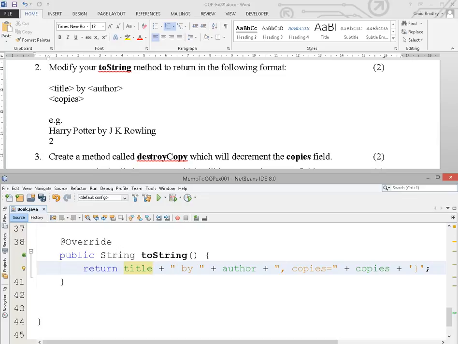So all we need to do for now, until you get to a later stage, and I'll explain this in more detail when you understand a bit more, is you just go plus, and this will automatically append title with the space character, character B, character Y, space character. Then after that it will append whatever is held in the author.